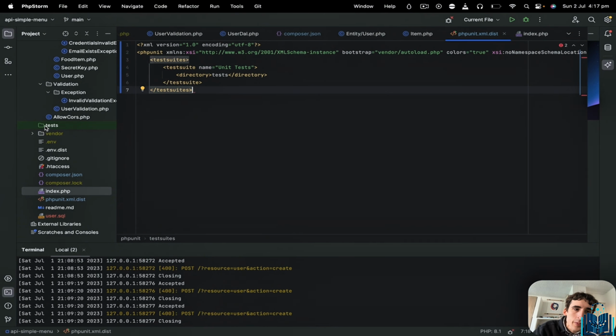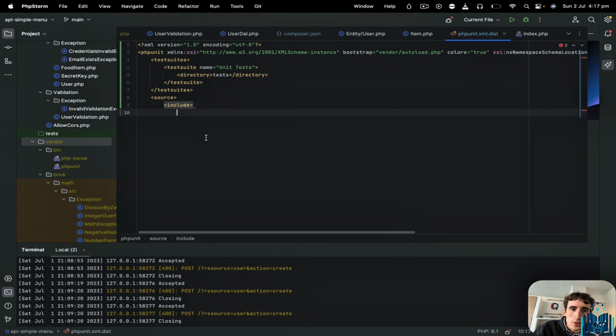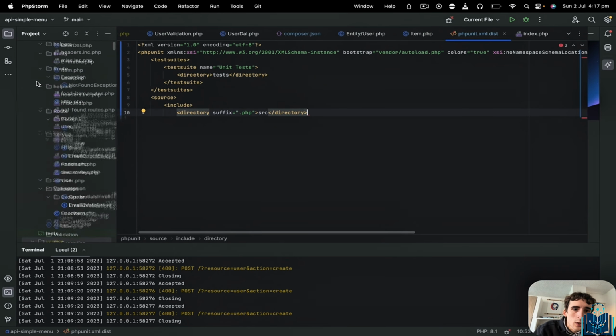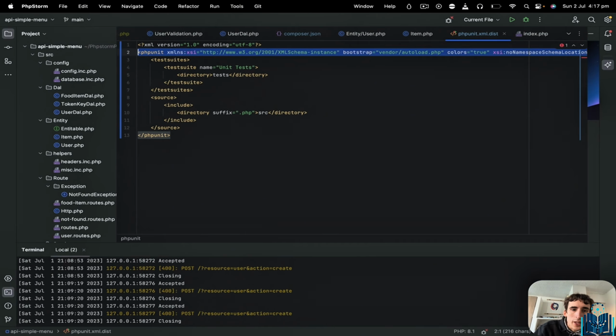It's actually that one. If I zoom, can I zoom a little bit? Yeah, so that one. And then if we continue, we have source, that's our project, so it's basically src, and what we should include is any files with the .php extension in the src directory, and then we just close the tag, and finally we have the closing phpunit tag.